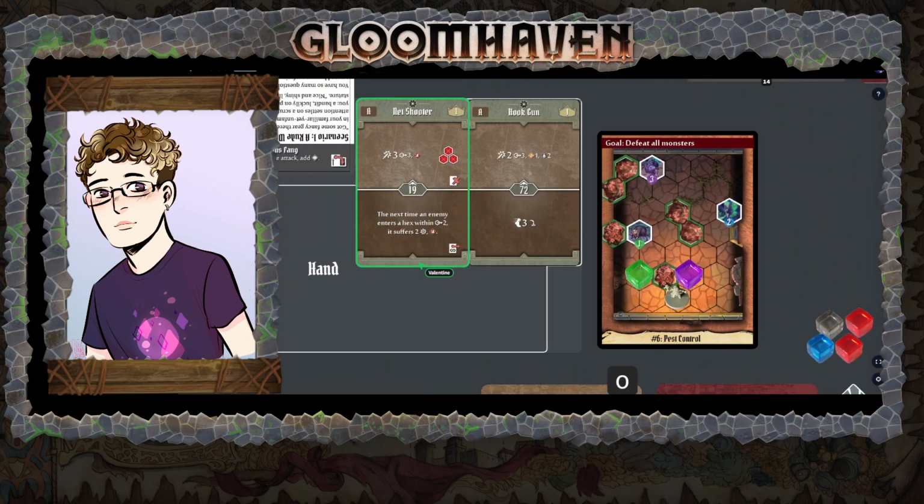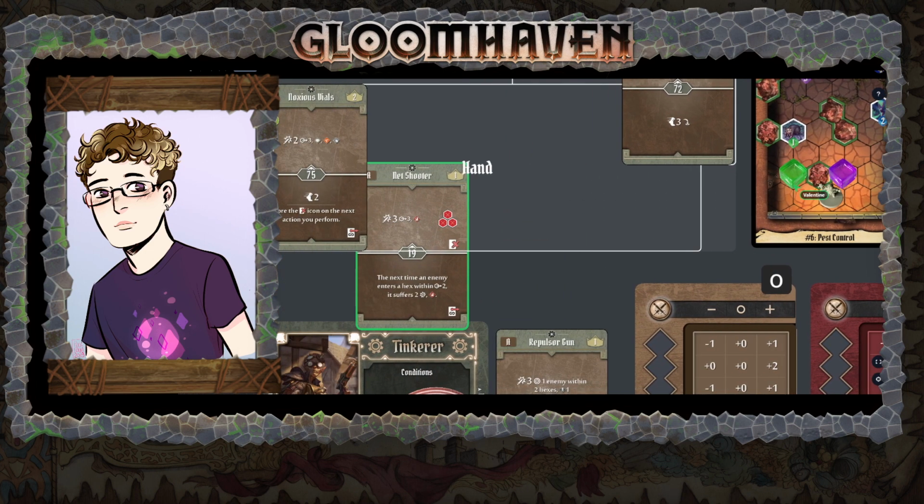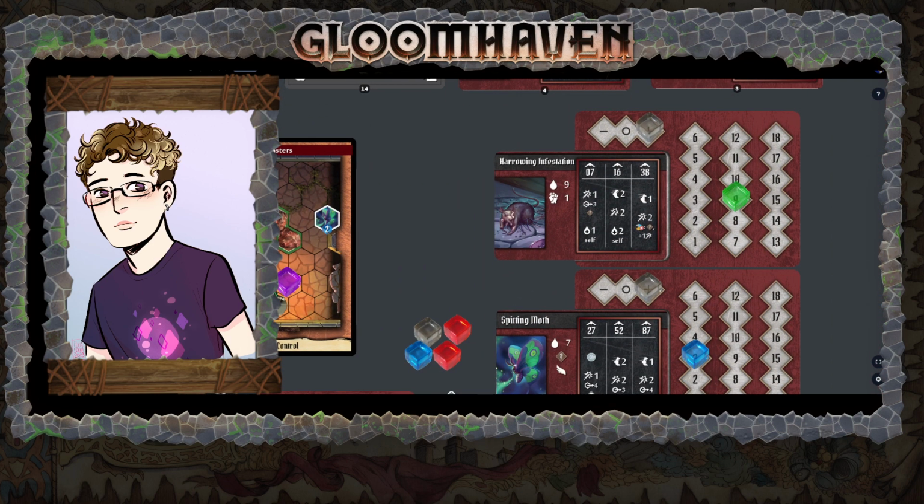which is great. We're going to set up our trap, and we're going to attack the Harrowing Infestation for 2. And hopefully don't die, because we're getting pinned in here by these 2 enemies.